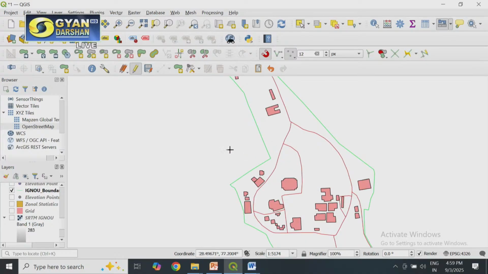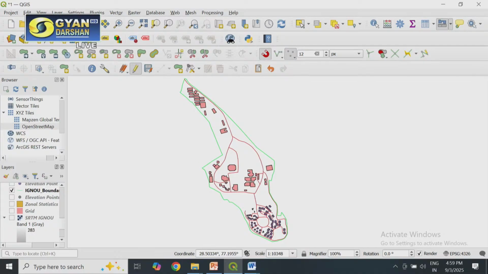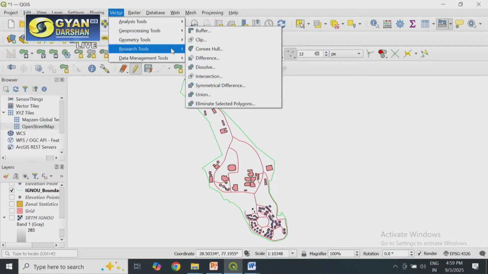So learners, this was a brief overview, and let me see if there is some more time we can take up. Like there are vector and raster geoprocessing tools. You can create buffer, clip, difference, dissolve, intersection.